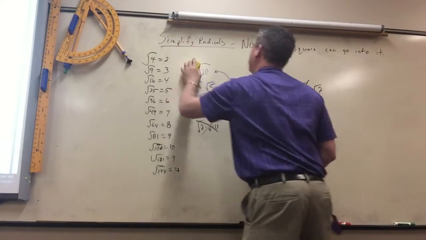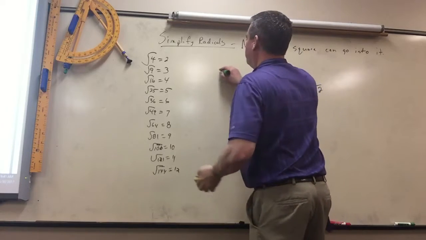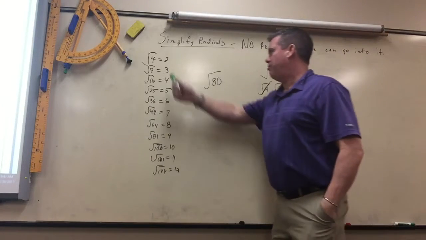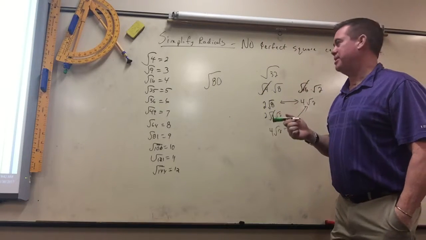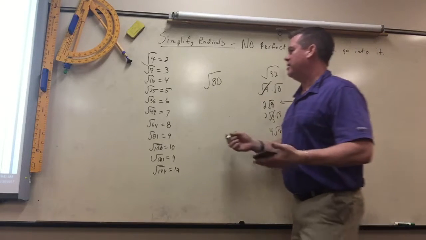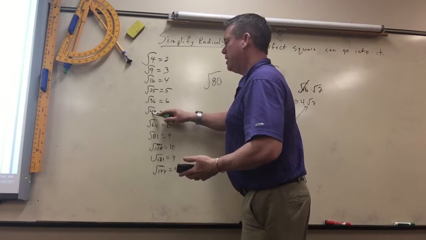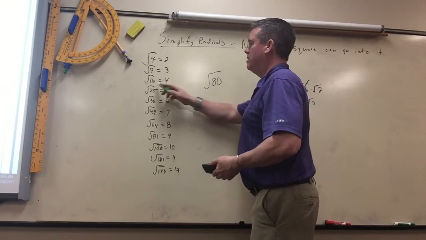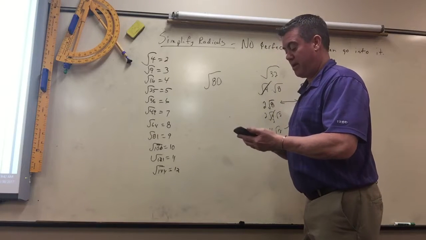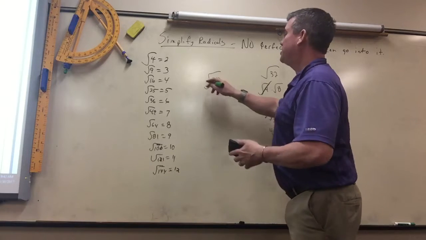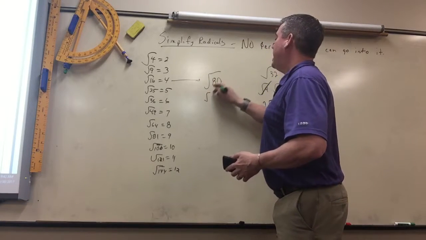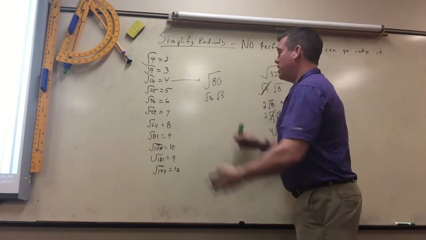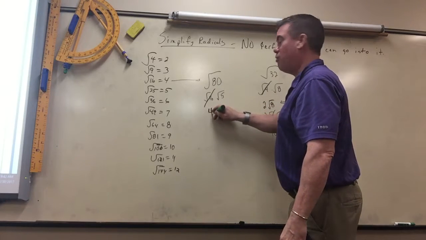So what you're going to want to do, if you got a bigger number like 80, 4 does go into it, but you should check to see if something bigger does. A good idea is with your calculator, start about halfway. 49 is over half, so 36. You know 36 doesn't go into it, neither does 25. Check to see if 16 does. Oh, never mind. 16 does go into 80. 80 divided by 16 is 5. So I found the biggest perfect square, so that makes 4 square roots of 5.